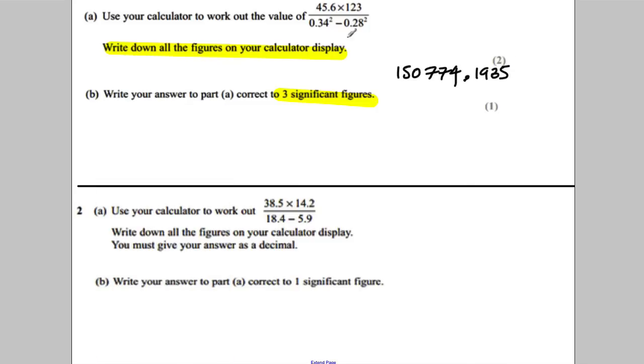Rounding that to 3 significant figures, your first significant, your second significant, your third, line after it, that 7 makes that a 1. So you have 151, but then you have to fill in zeros for the rest, 0, 0, 0, up until a decimal point. So 151,000 would be the answer. The other way of thinking of it is you're rounding to the nearest 1,000.